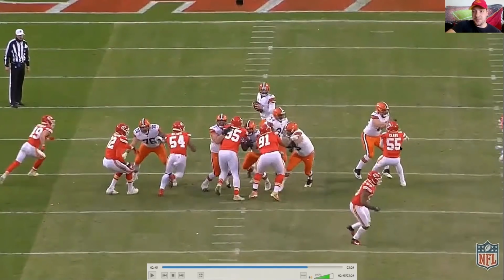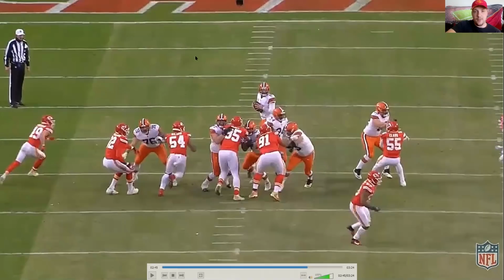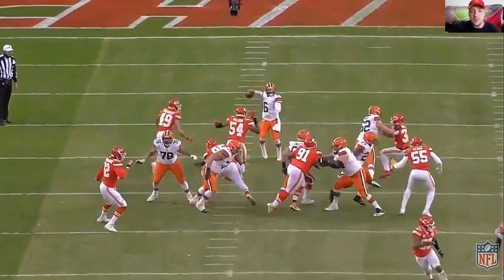But he knew that the blitz was on too, so the ball had to get up quick. And obviously you can see he's looking at Baker Mayfield where he's going to go with the football. Since his eyes have also come down as well, that's a key for Frank Clark to now go with the football. Find the running back, get on him for the screen, and just don't let him go. You have Wilson, you've got Sorensen free to the quarterback, so now the ball's got to come out.